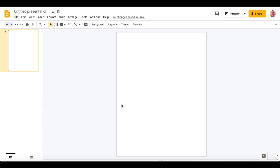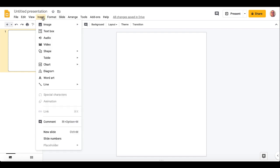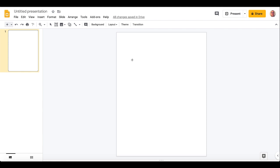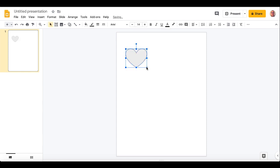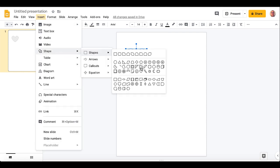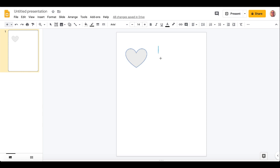So here we are back on the blank slide, and at this point we're going to start inserting. If you come down here to shape, you're going to see all these different shapes. You can see here you have a heart. You simply click on the heart and drag it the way you want it to look. Then you go back to shapes, and you can find a cloud. You can make a nice little cloud here.